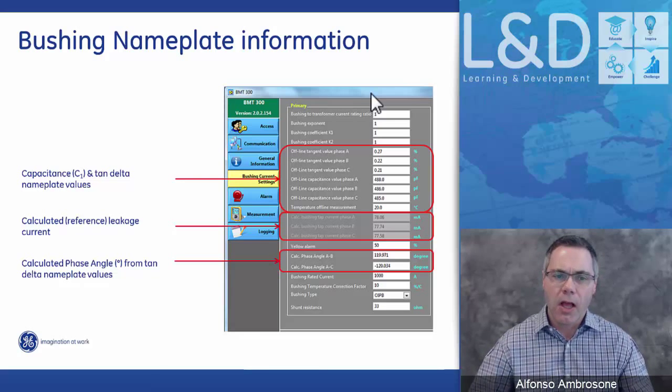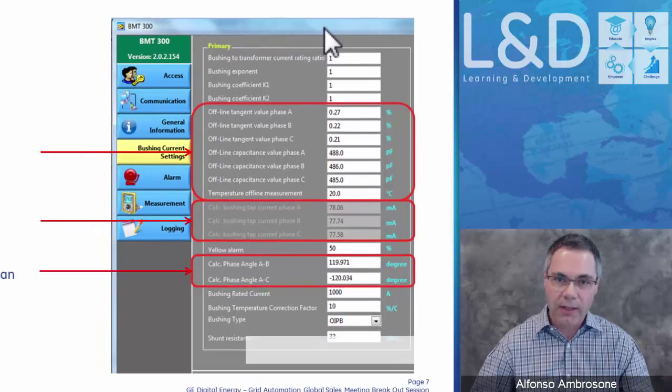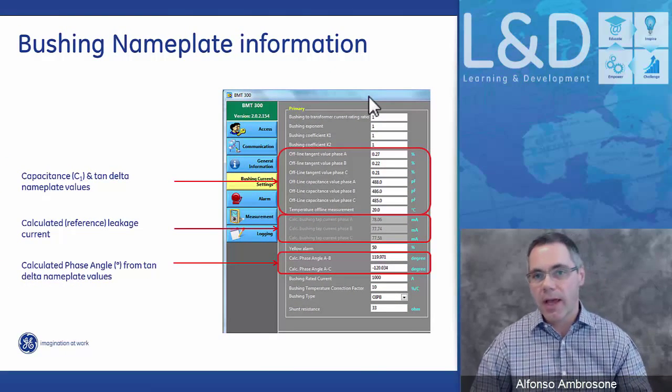So as you see here on the display, we have offline tan delta values, so there's a value for A, B, and C, and we have offline capacitance values A, B, and C. Once this offline data is put into the system, it automatically calculates the starting point. For example, the calculated bushing leakage current for A, B, and C is calculated based on the C1 capacitance value. And the calculated phase angle between A and B and A and C is calculated based on the tan delta values of A, B, and C. So once these offline numbers are put into the system, it now has a starting point.